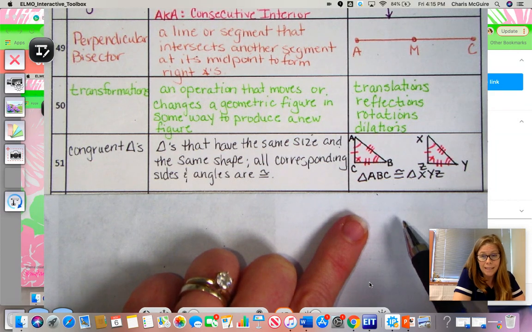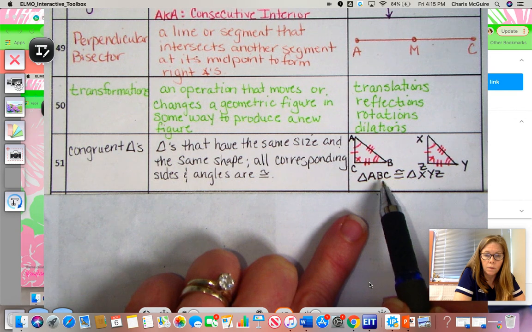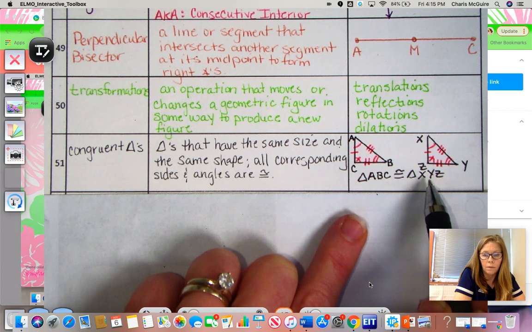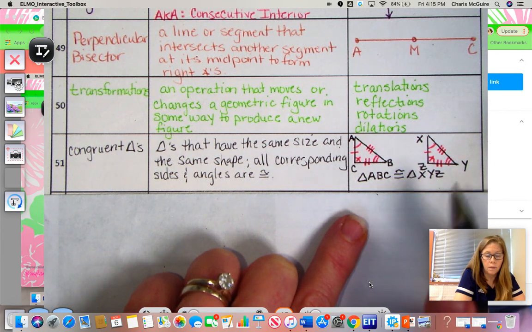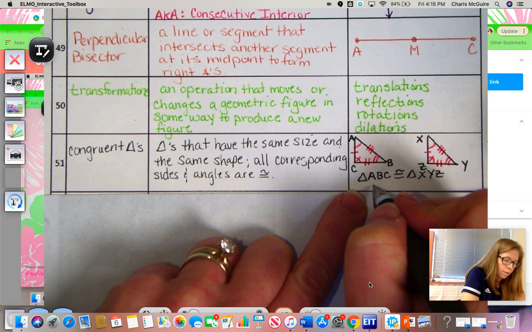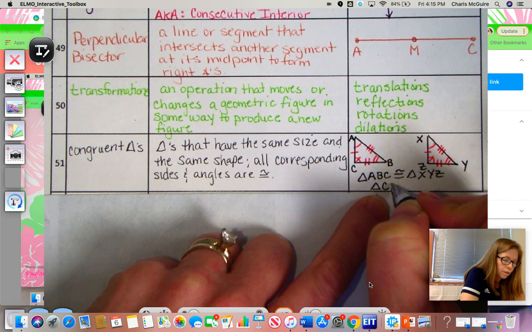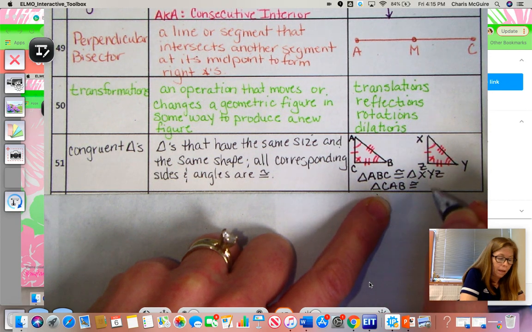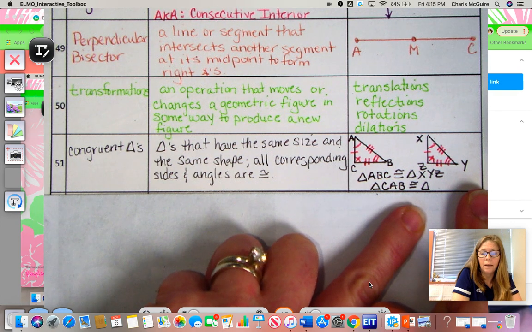You can also look at the sides. So if you look at AB, the first 2 parts of this congruent triangle, it should line up with XY, the second, right? The first and second of the second one. So how you write the congruent statement, the first triangle dictates how the second triangle is going to be. So if I started this statement differently and I called it triangle CAB, triangle CAB, how about that? How would you complete the congruent statement? Take a second and think about that.